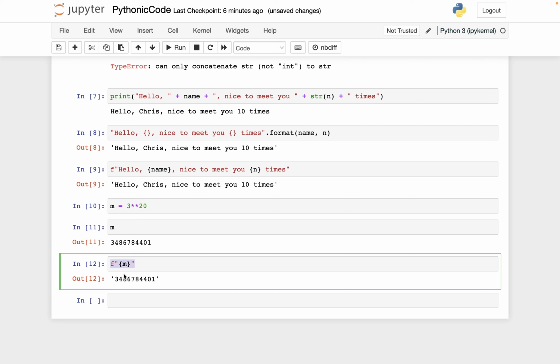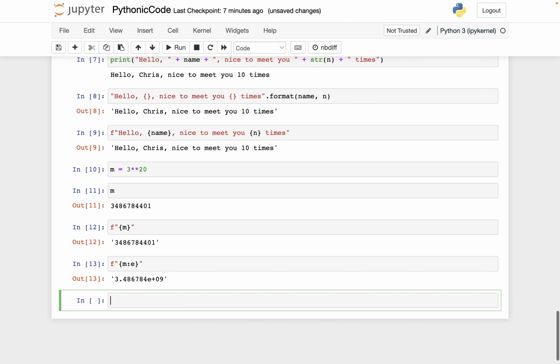So why am I showing you this? Well, I want to show you some of the options for formatting these kinds of integers. The way you specify that the formatting is about to show up is you put a colon and then the formatting you want to do. There's an overwhelming number of these formats that you can do, and don't worry about memorizing any of them for now. All I want is for you to know that these sorts of options exist, and then you can go look them up if you need to. So for example, if I do :e, then that writes it in exponential notation.